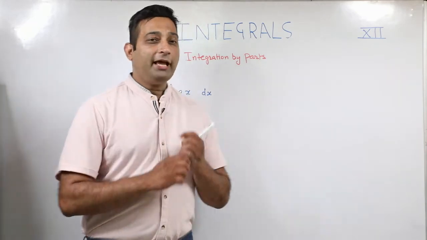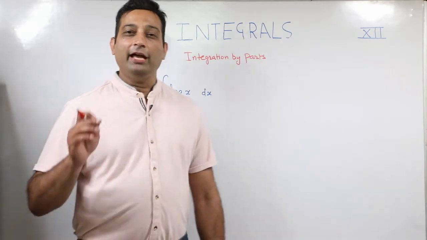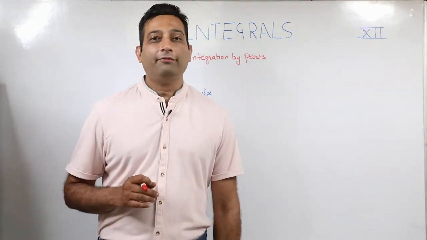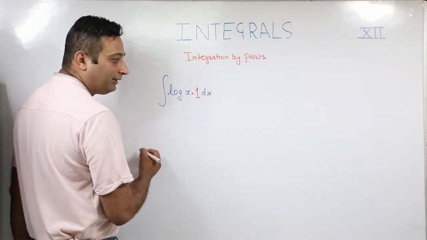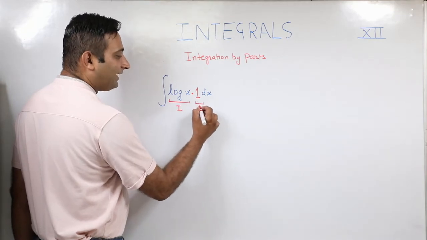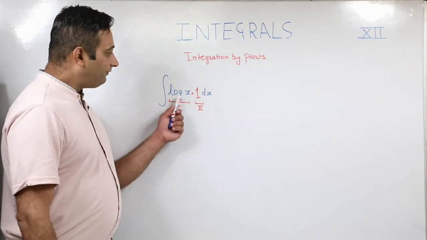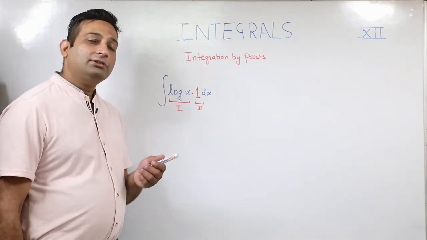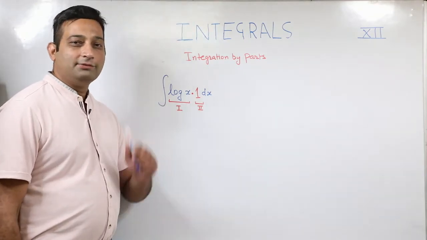Now what if we have only a logarithmic function available with us? If we have a logarithmic function or any inverse trigonometric function available with us, then we will multiply this by 1 and take log x as the first function and the second function as the algebraic function 1. So even if we have sin inverse x, cos inverse x, tan inverse x or any inverse trigonometric function, instead of log x, we will do it in this manner.